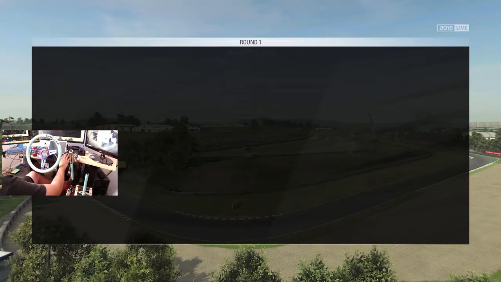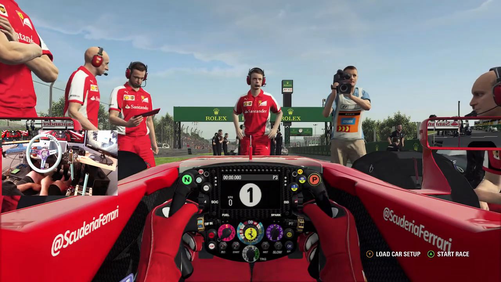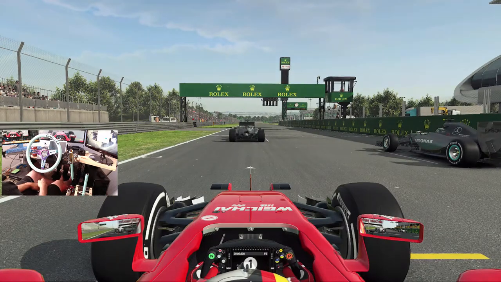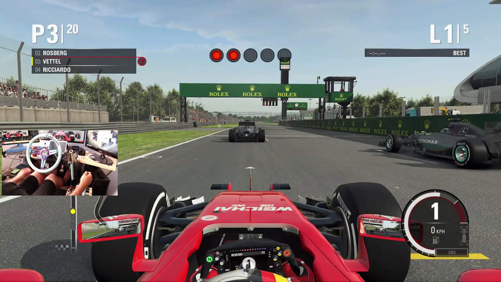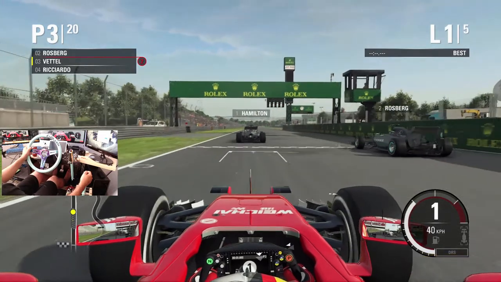Where am I? We can just skip to the race. I think I'm all the way in last place. Oh wow, we're up in front. I know what you can do. Don't let me down. So we have a good starting spot.